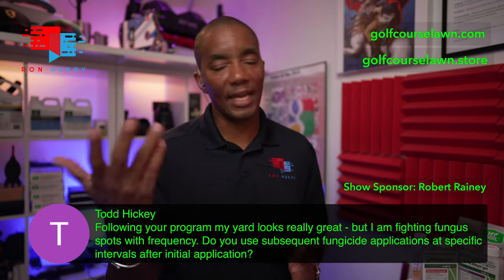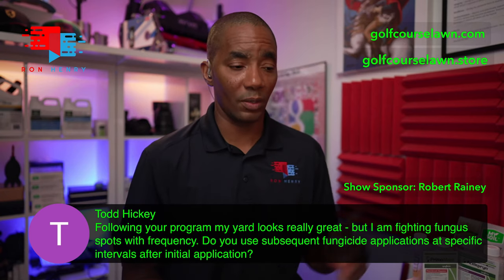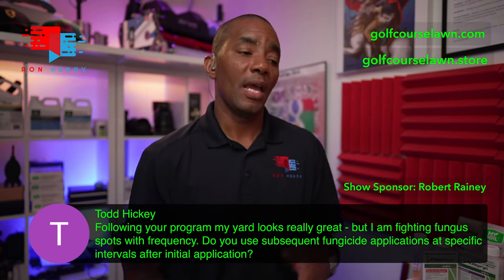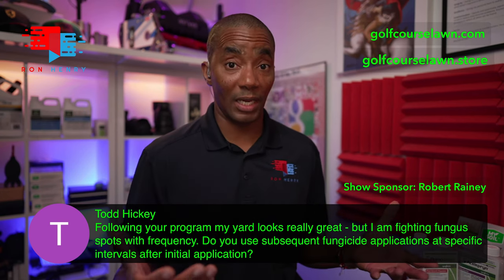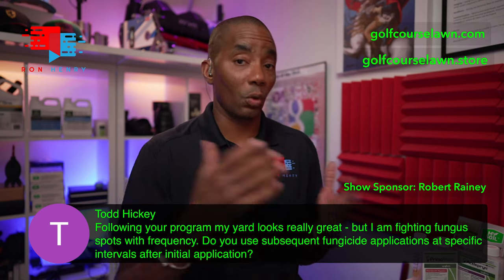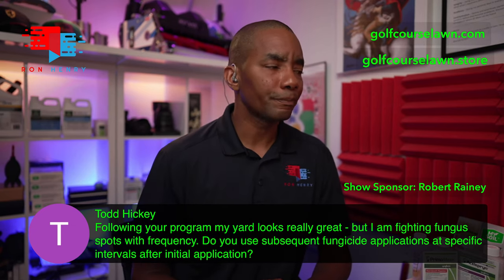So typically, like last year, for example, when I had some large patch in the back lawn, I did two applications, right? I did one in April when it first started showing up, and I did another one in May. That did a great job of stopping it from getting any worse, and the May application just ensured that it didn't come back. So two normally works fairly well.